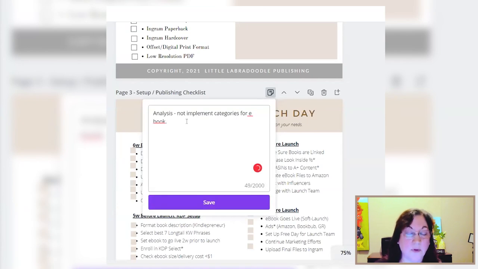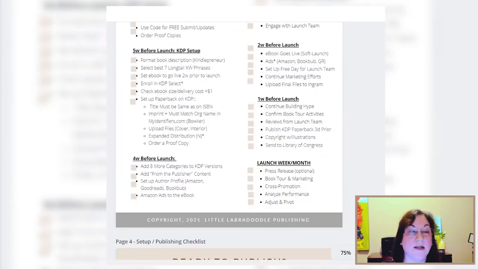That means you can go add categories and you can add the A+ or From the Publisher content. Just like on IngramSpark, when you put the date in advance, you're allowed to do that with your ebook as well. So when you submitted your IngramSpark, you set it 6 weeks ahead. The ebook you set 4 weeks ahead.